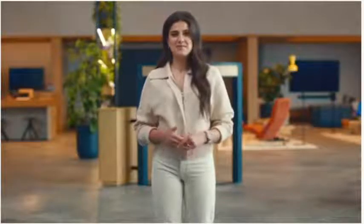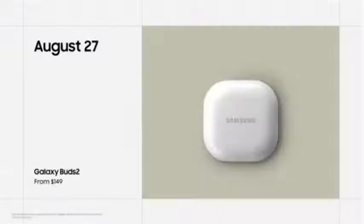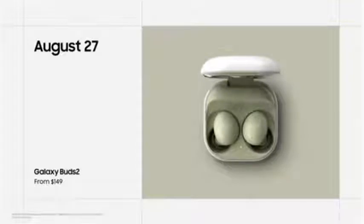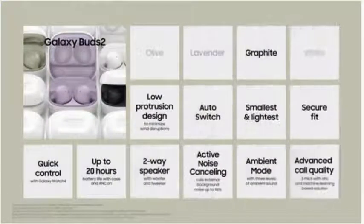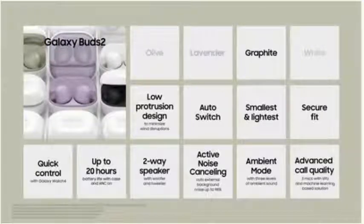Let's head back to Connor to tell you more. Thanks, Leonie. Galaxy Buds 2 will be available for $149 on August 27th in select countries. With premium elements such as two-way speakers, clear calls, and active noise cancelling, Galaxy Buds 2 let more consumers enjoy best-in-class sound quality than ever before. We're so excited about these new buds. They'll be the perfect addition to your Galaxy ecosystem. Everything we do is grounded in the idea that innovation should be open, delivering more options, more freedom, and more possibility.